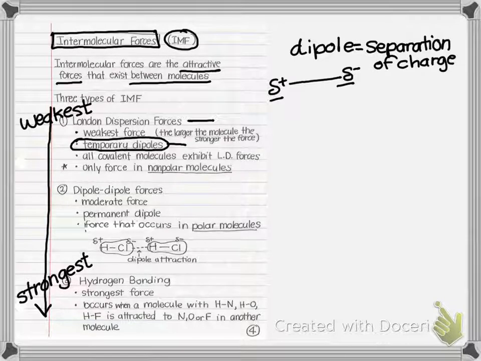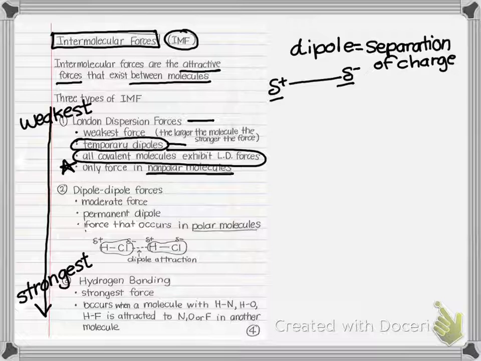Now, all molecules have electrons. So if you look here, all covalent molecules have these types of forces. However, and I put a star here, this is the only force that occurs in nonpolar molecules. So you might want to go back and review polar and nonpolar. But a nonpolar molecule is one where the electron cloud is evenly distributed around the atoms. And as it's evenly distributed, we don't tend to have a building up of the positive and negative, except in this motion of the electrons that creates the temporary dipoles.